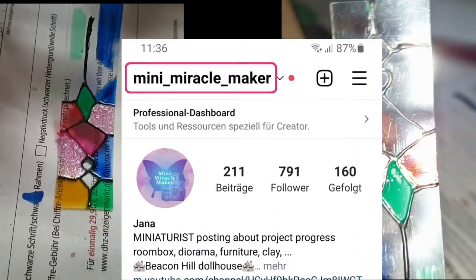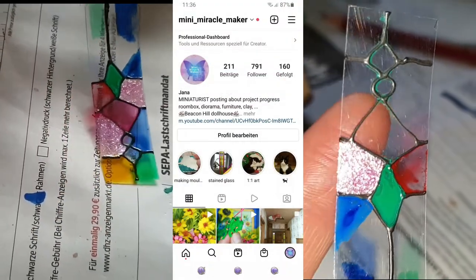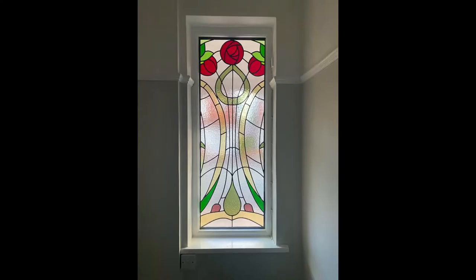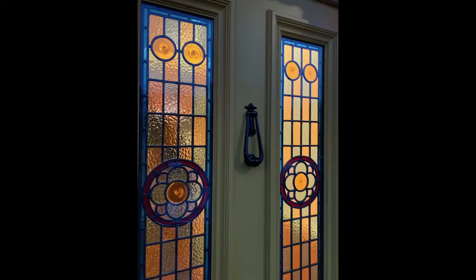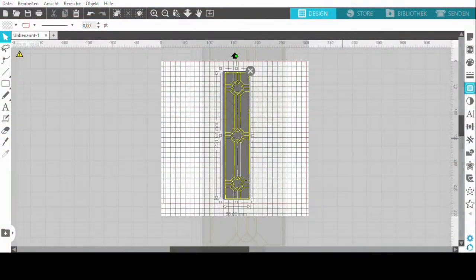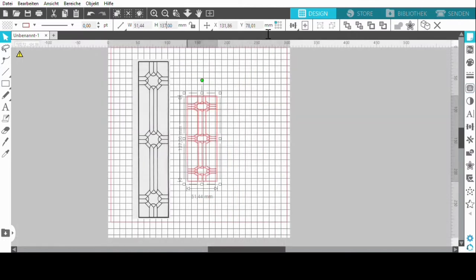You can find all these videos about the testing in the Instagram highlight called Stained Glass. My goal was to create lead-based stained glass windows, which were industrial-made or half-industrial-made at least. I'd like to use my cutting machine, the Cameo Silhouette 4. So I choose a picture from Google, trace it in the Silhouette software and cut it.